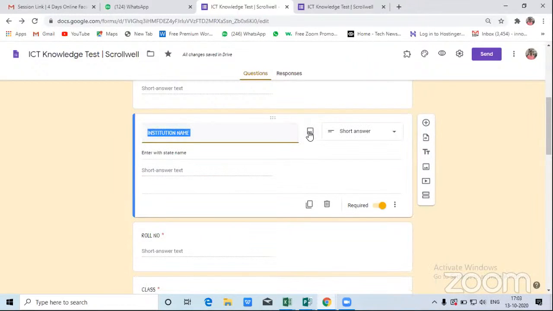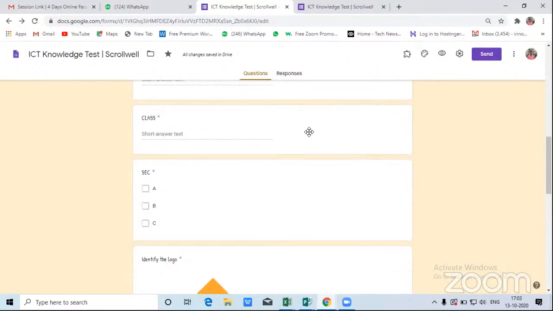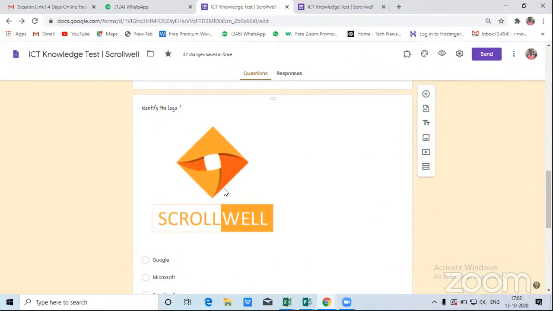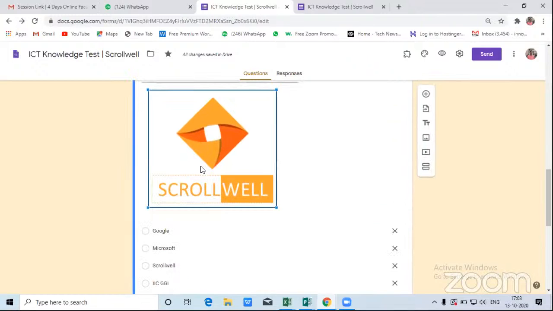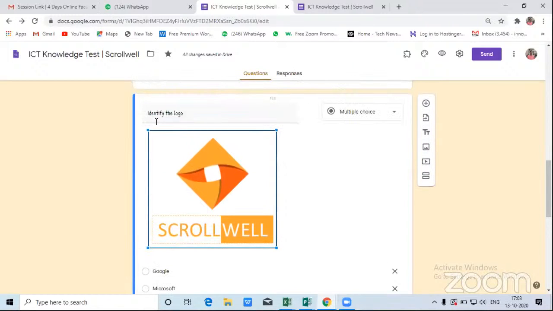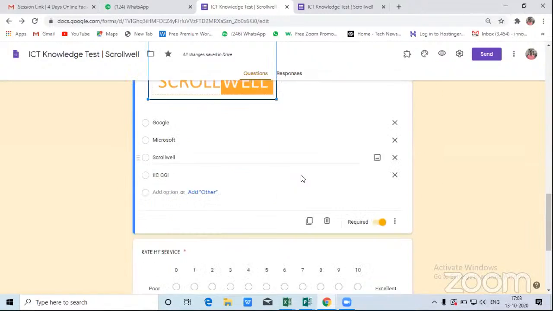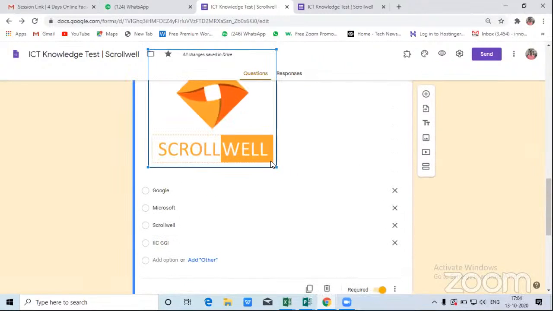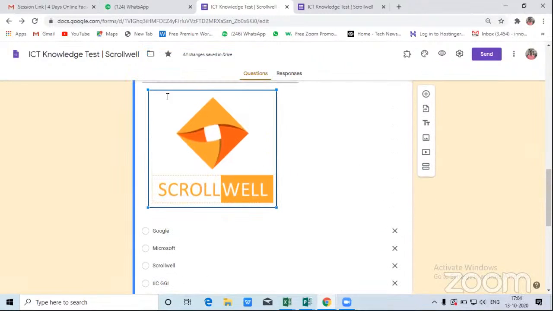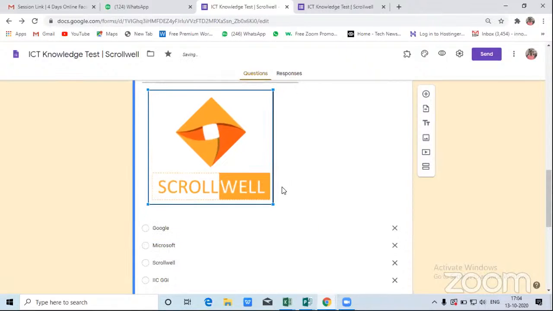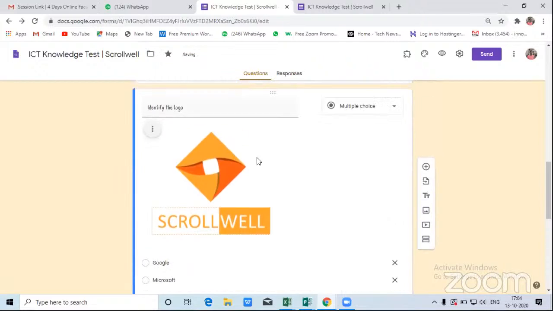Like institution name, you can add any image of a school, college from the internet. Is it fine? And we can arrange this to center also. We can increase or decrease the shape and size of this image also.